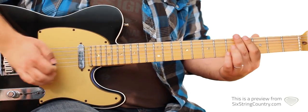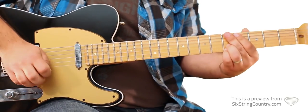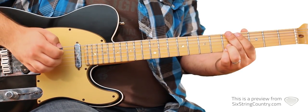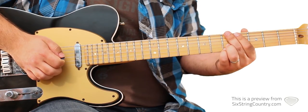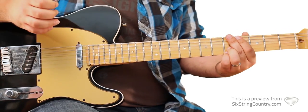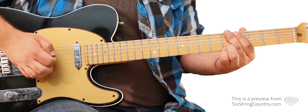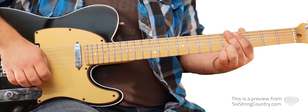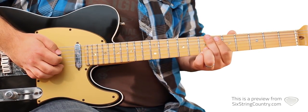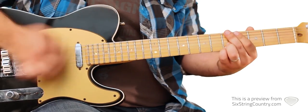So we're doing a down, up, down, up, down, up thing. I'm gonna go hit the B and E string 5th fret one time, down strum, and then up, down, muted, and then up strum the 5th fret, down, up, muted, again the 5th fret played on the B and E, up, down, up, muted, 7th fret on the B and E, 5th fret, okay?